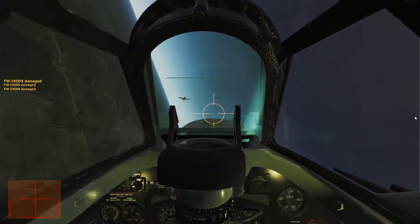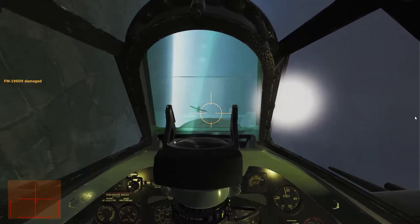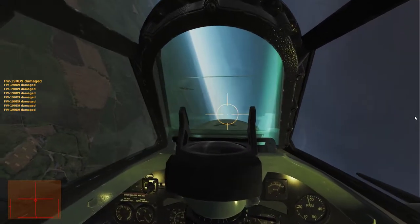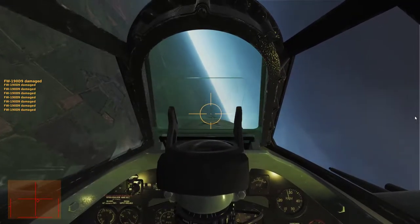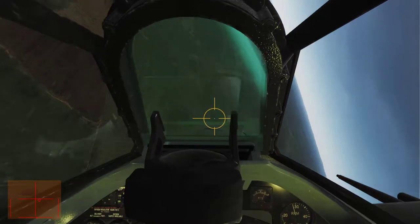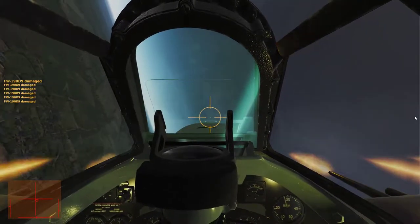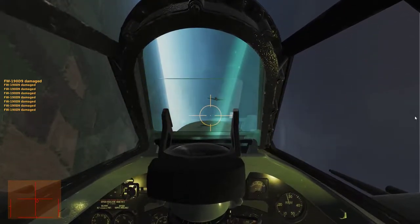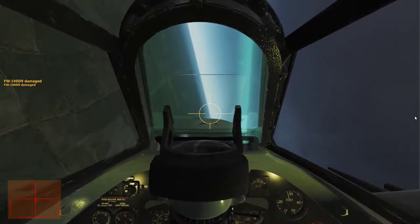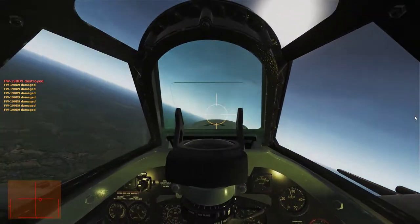Clipped him there. Got him again — this guy has been shot to pieces with .30 caliber, so my next burst is going to include a little bit of 20mm because I want to get rid of him. See how the nose gets in the way — irritating. A little bit of 20 there for him. This guy should really be done right now. Finally! Boy, that took up more ammo than I was expecting.